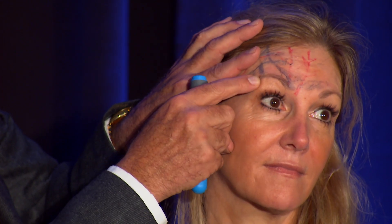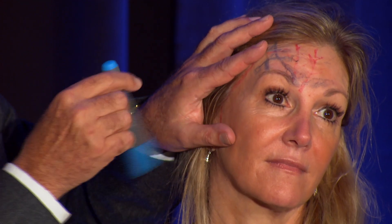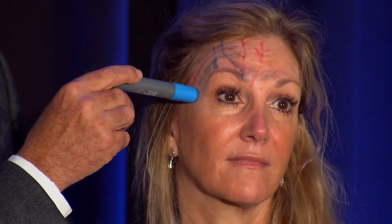You'll see the product flow down to the orbital rim and stop because it's fused. The only place it can go — because I'm not allowing it to go back — is you'll see it push against my finger, and it will come down right into the hollow where I want it. I will not stick a needle under the skin over here; this is very dangerous. In the deep hollow are the branches of the internal maxillary artery — you'll get into trouble. If you want to go superficially here, you can go with a cannula. I spoke to Steve Fagan and he told me: 'Arthur, I'm changing to your technique because my patients are all bloated, I'm using too much product, they have to massage it, and I'm nervous about bruising — but with your technique, I just do a single puncture and it works like a charm.'